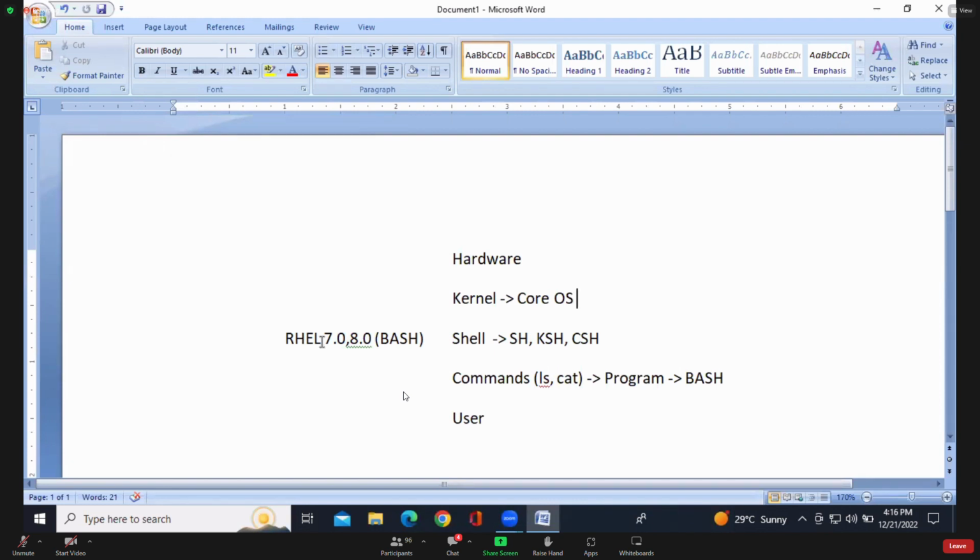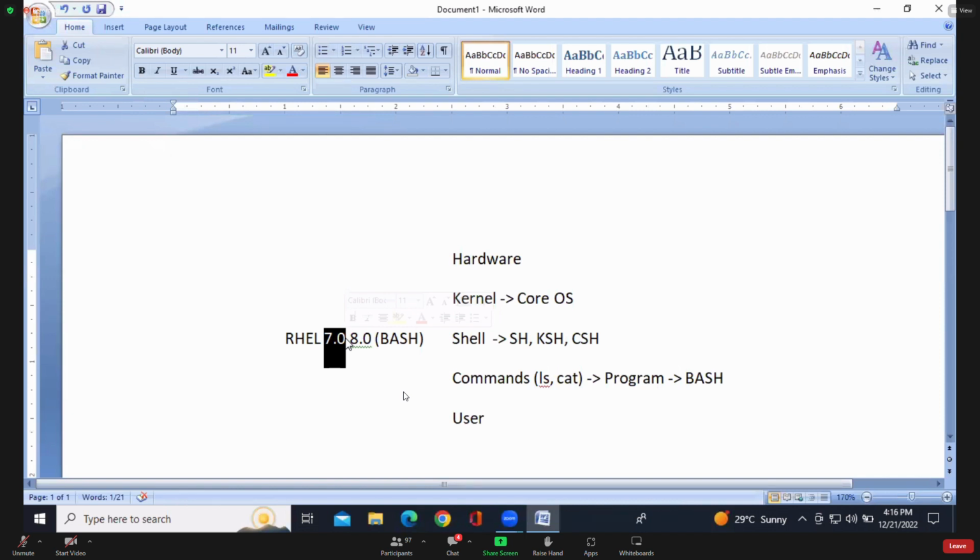For example, they release 7.0. If there are bugs in 7.0, to fix them they are not going to write the entire operating system program. They are going to modify the kernel and release the new version. Then we can update. Like on an Android mobile, we get security patches, kernel security patches, right?